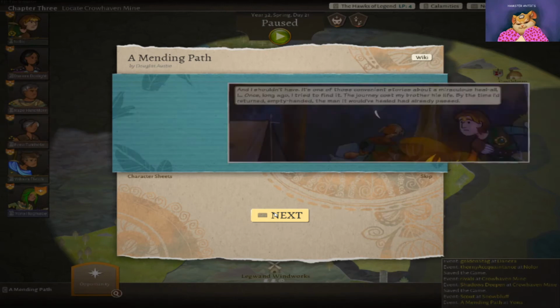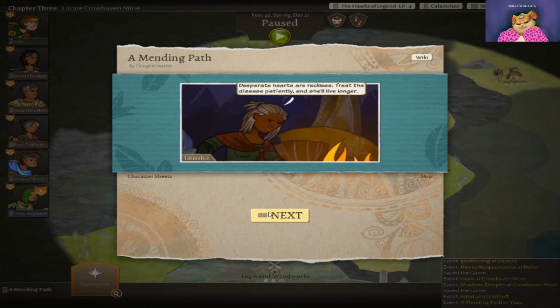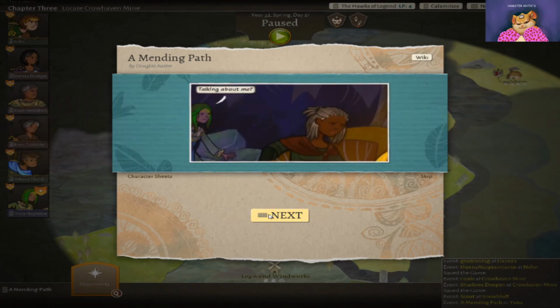You mentioned a cure. And I shouldn't have. It's one of those convenient stories about a miraculous heal-all. I, once long ago, tried to find it. The journey cost me my brother's life. By the time I had returned empty-handed, the man it would have healed had already passed. Desperate hearts are reckless. Treat the disease patiently and she'll live longer.